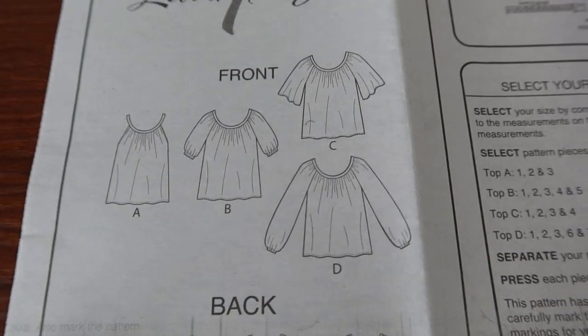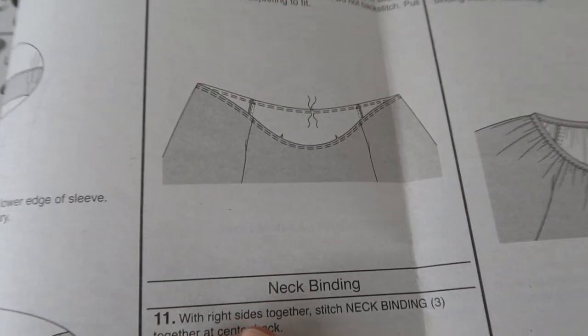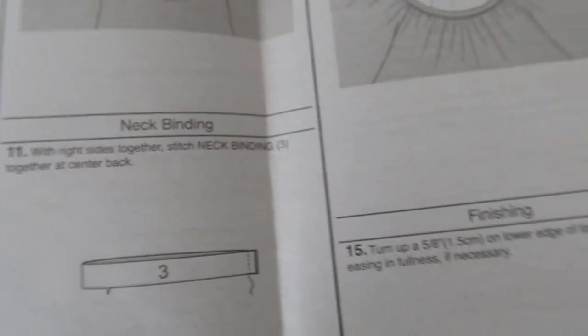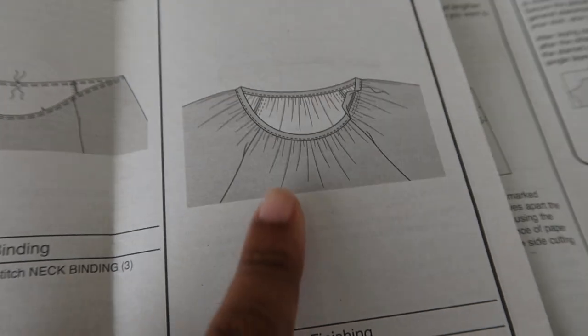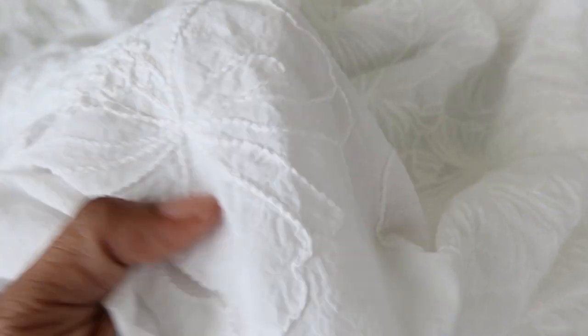As far as the features, of course, like I mentioned, you have the elastic in the hem area. And then you also have gathers that go around the neck edge of the top. And then the neck edge is finished with a neck binding. The fabric that I am using is this 100% cotton fabric from Joann Fabrics. It has a floral textured print to it. So hopefully this will turn out really, really cute.